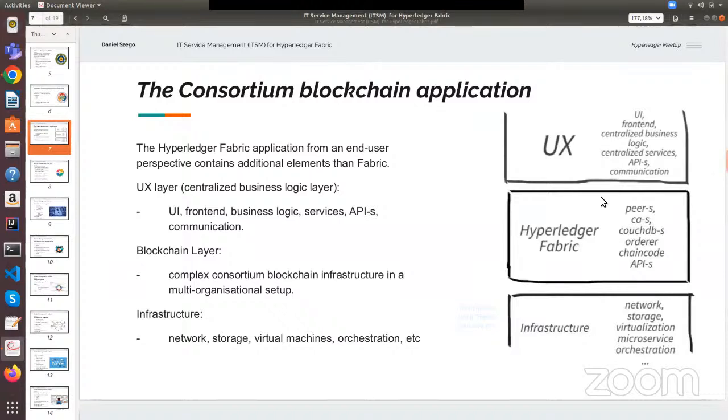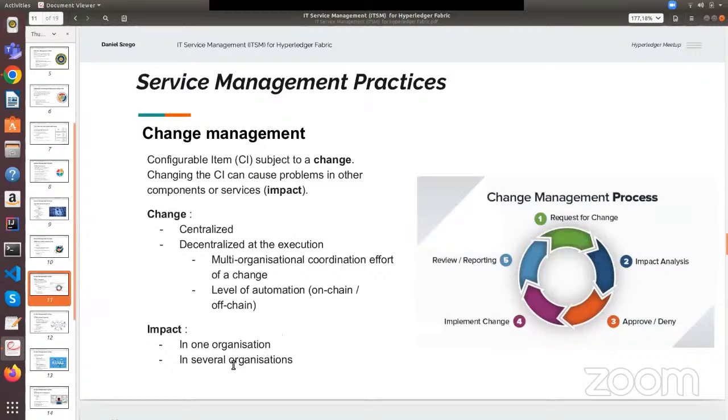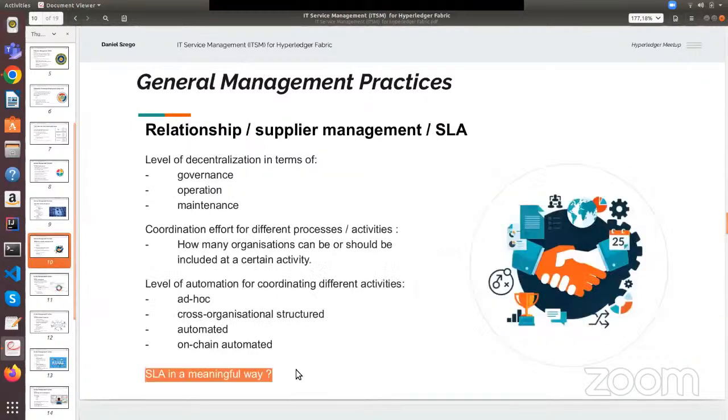And the problem is that this is a core component of your business application. For a core component, you can't easily define a service level agreement, so it is questionable how you can do the same for the whole application. So again, this was a question of whether a service level agreement can be defined at all in a meaningful way.